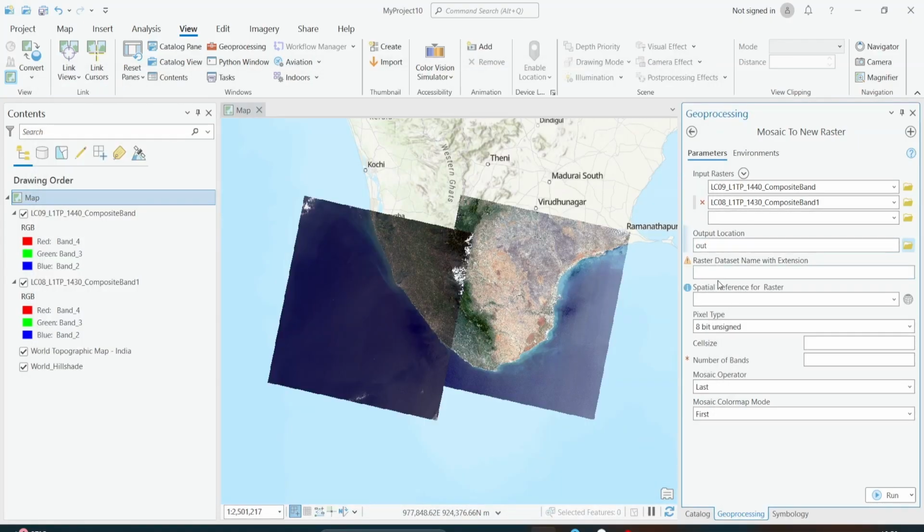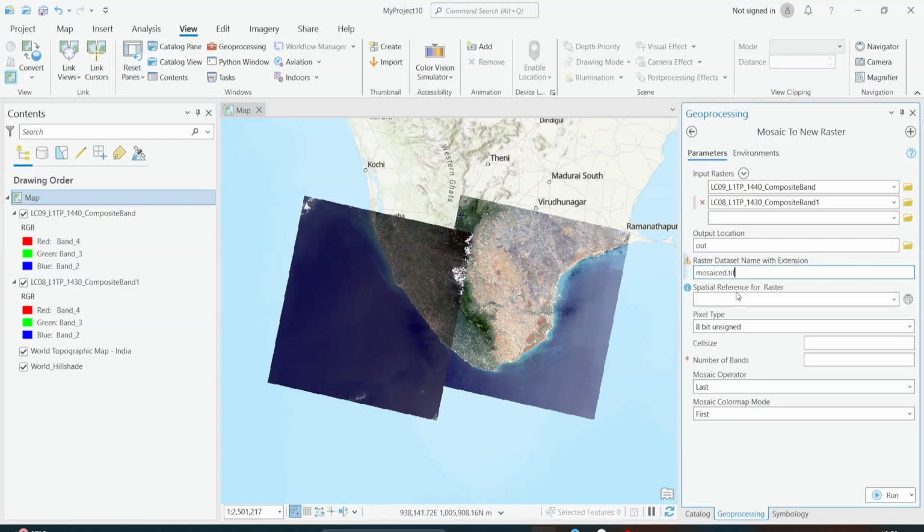Next it needs a raster dataset name with extension. So I can give a name like mosaic, and the extension can be .tif. I'll give the name mosaic.tif for this mosaic new raster.